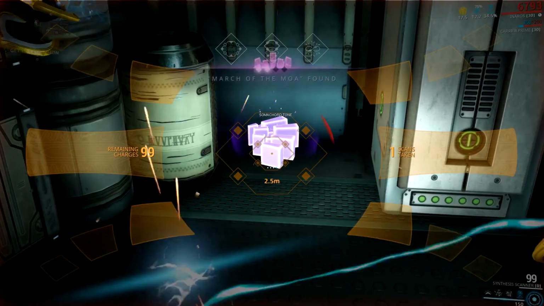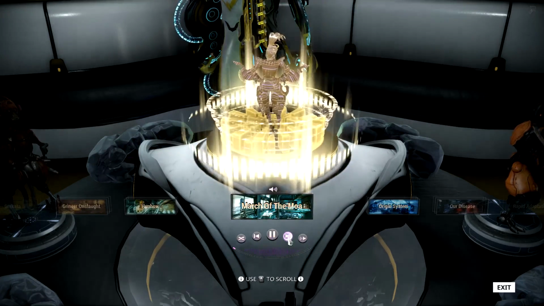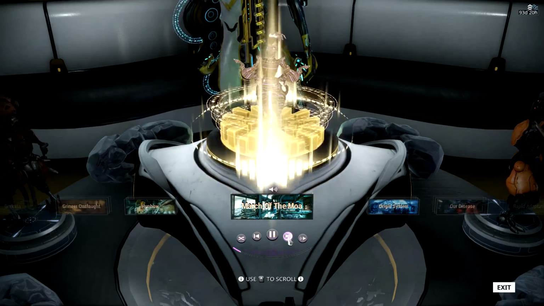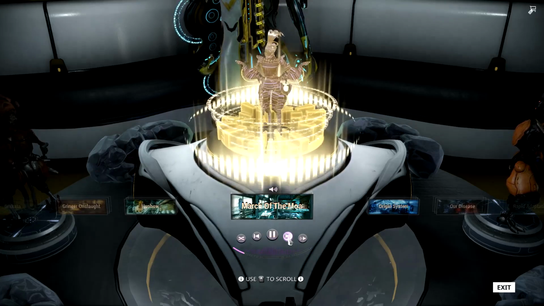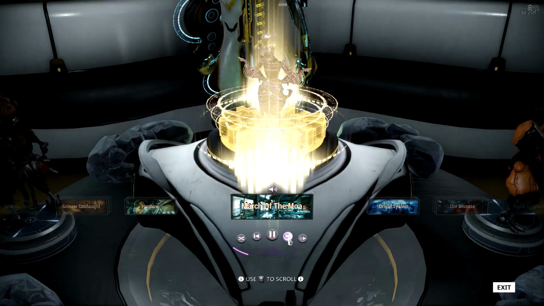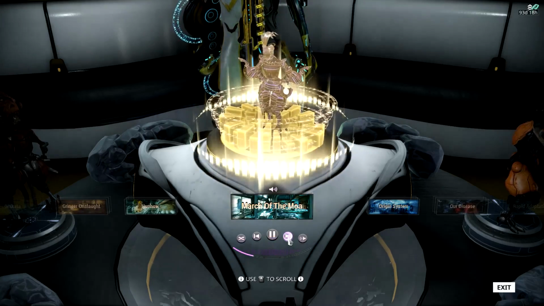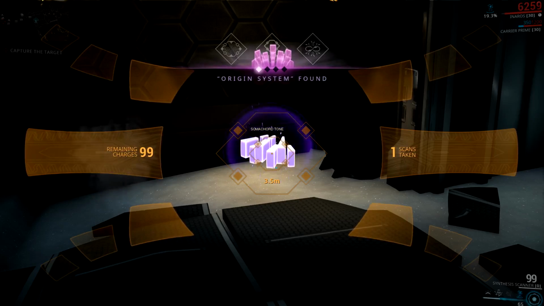Next song on the menu is called March of the Moa, and you get this one from Pluto. Following the March of the Moa, we have a song called Origin System, and you get this one by scanning fragments on Europa.